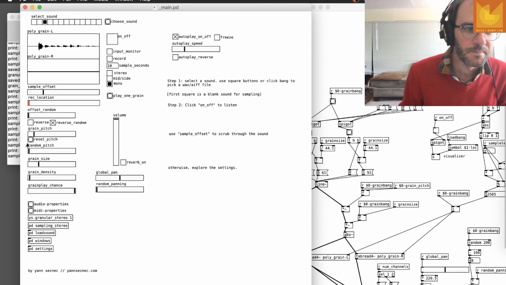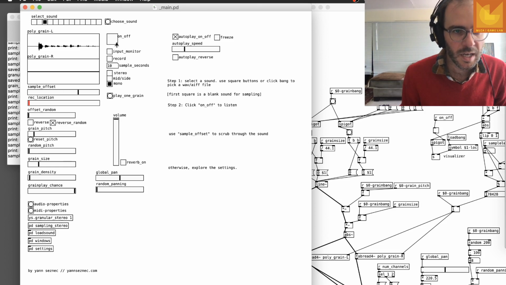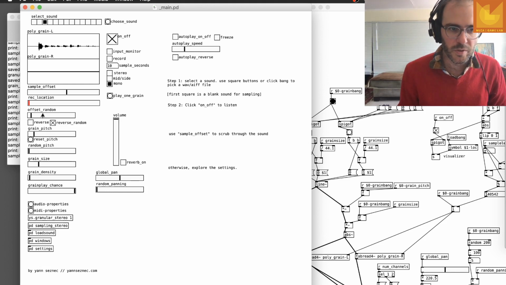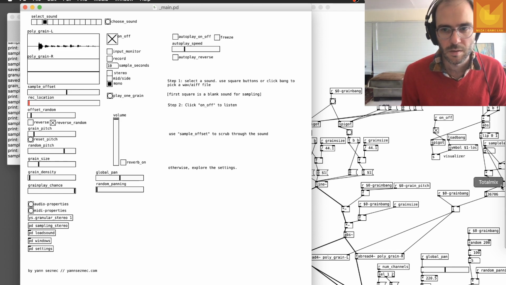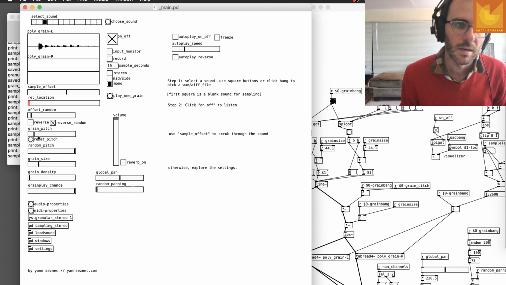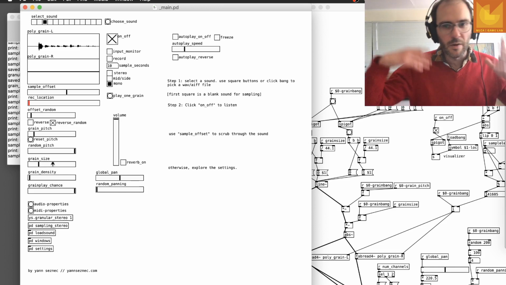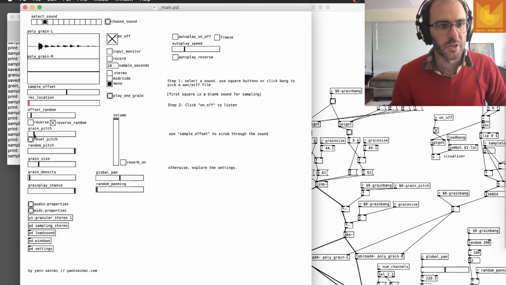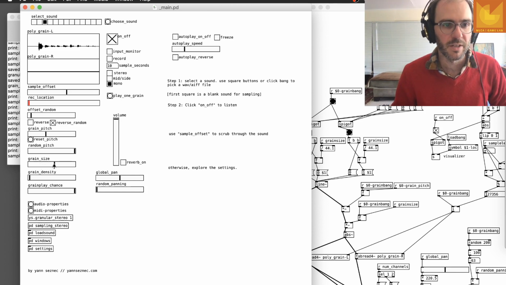Or if I reset the pitch, and I turn off autoplay. Let's just get a stream of grains playing. Now, similar to the offset random, which I have set very lightly here, you can have the same thing going with pitch. Now each grain is being played at some different pitch relative to the pitch that you set here. So if I bring it all up and make my grain size nice and big.